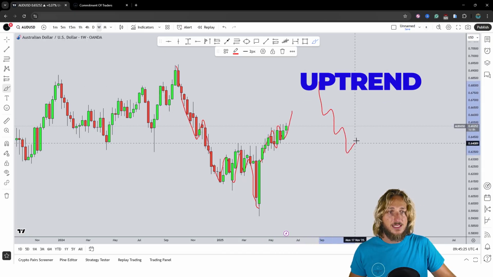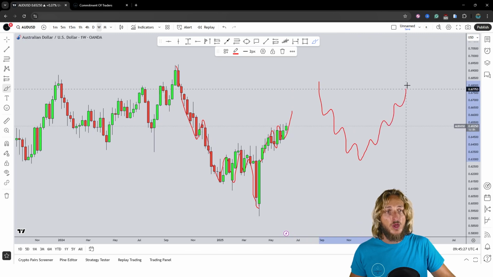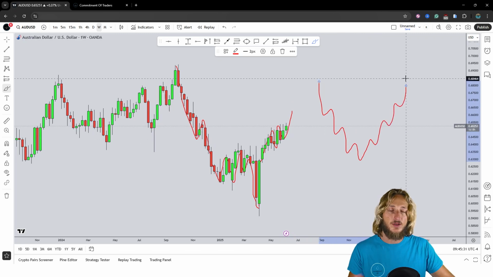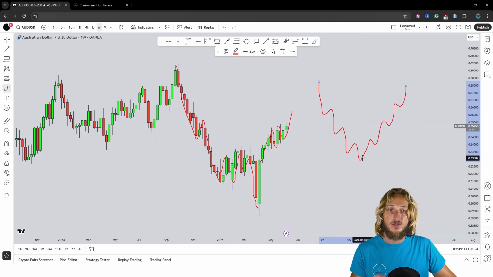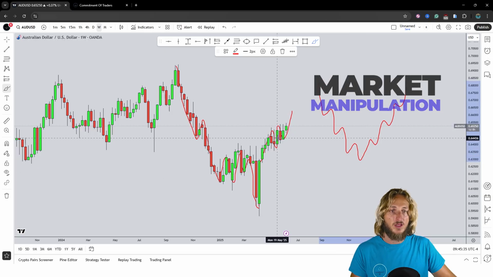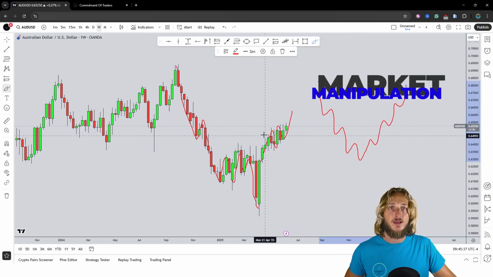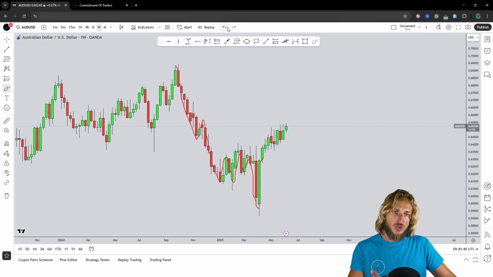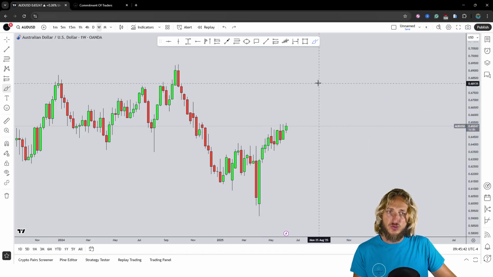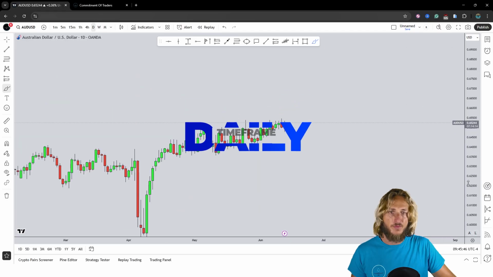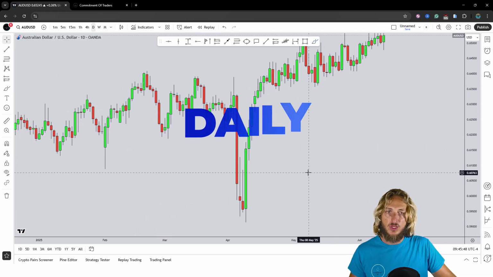So we had essentially an inversion of trend from weekly lower lows and lower highs to weekly higher highs and higher lows, with the inversion pattern in this case being a market manipulation that we will now dig deeper into. So let's keep in mind that here on the weekly, the trend is already inverted and drop down on the daily time frame. Now here on the daily, the market manipulation is very clear.